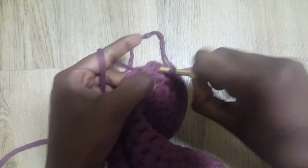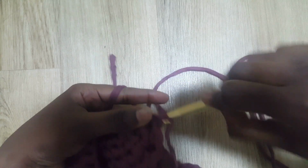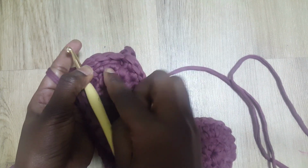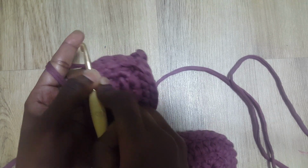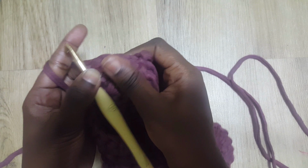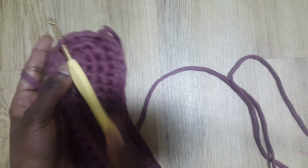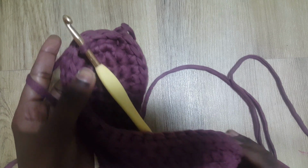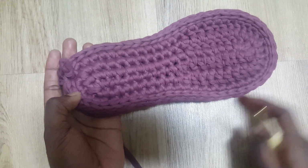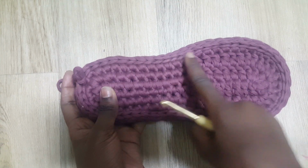I'm going to do another one. I'm going to slip stitch again. So these are the slip stitches that I've done, attaching the shoe. So now I'm going to do this all around the shoe, and I'll come back. Okay, so I've gone around my sole doing these slip stitches.